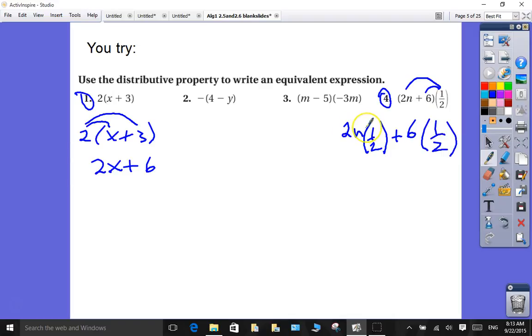Okay, what is 2n times a half? Yeah, again, think when you've got a 2 in the denominator and a 2 in the numerator, cancel them, and that's just n. You don't even need to write the 1n, right? Because it already has a 1. Because 1 times anything is the same thing. So we don't write a 1 as a coefficient if we don't need it, right? And then what about the 6 times a half? It's 3, right? Just write it as a 3, plus 3.